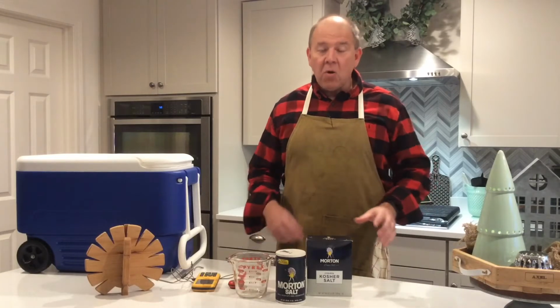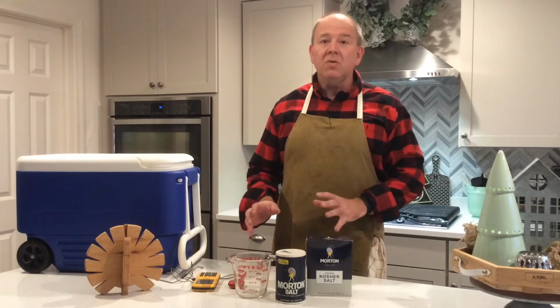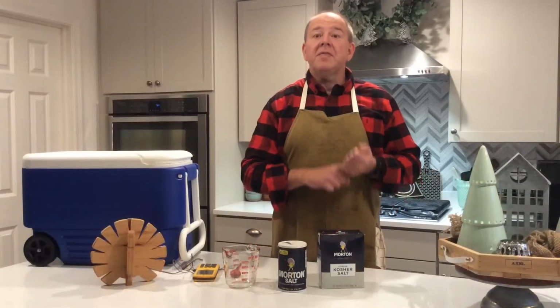Tip number 1 is going to be to brine it, and I will go through how to do that. Tip number 2 is going to be to use a meat thermometer. Tip number 1 is the brine.